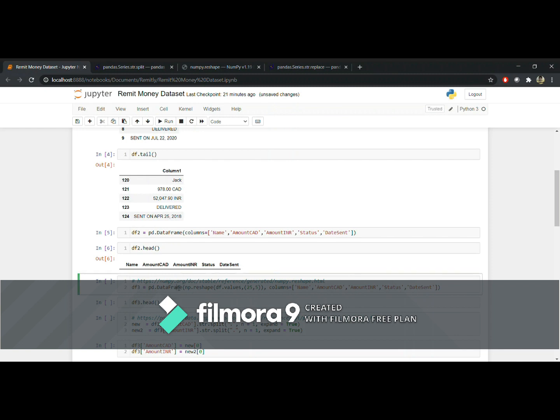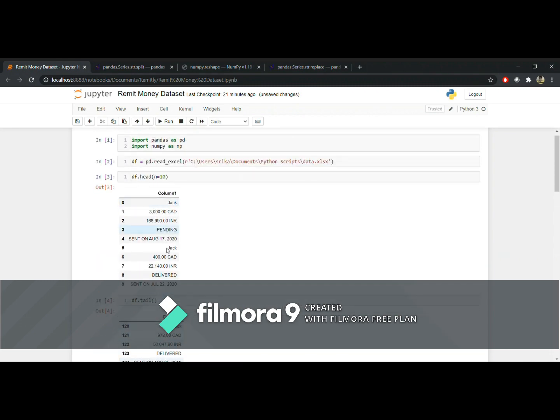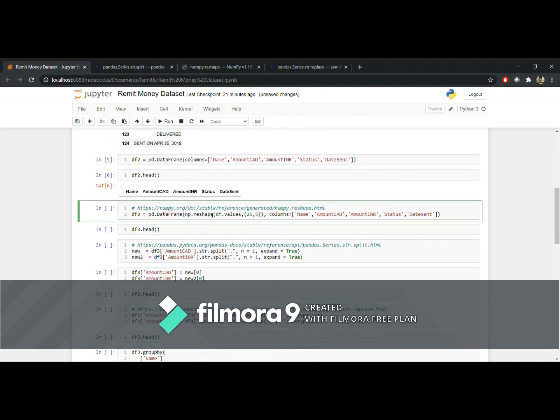So let's go back now to the data frame that we created, and here is where the magic happens: the reshape function in NumPy. The way you read something like this is to look at the outer bracket, and then inside that you have one more function happening.